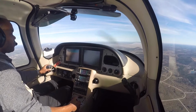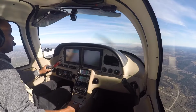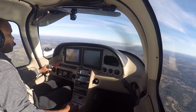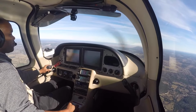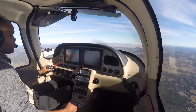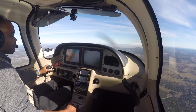Lockhart traffic, 652 Mike Alpha is executing this approach, departing the pattern towards the northeast. Lockhart traffic. Lockhart traffic, Bravo Hotel left base 36, full stop Lockhart. Burnet area traffic 28 Bravo, right downwind for touch and go on one, Burnet. Burnet traffic, helicopter 106 South Echo, 7 to the west southwest at 2000, transitioning to the northeast. Now passing about 5 miles west of the field, Burnet.